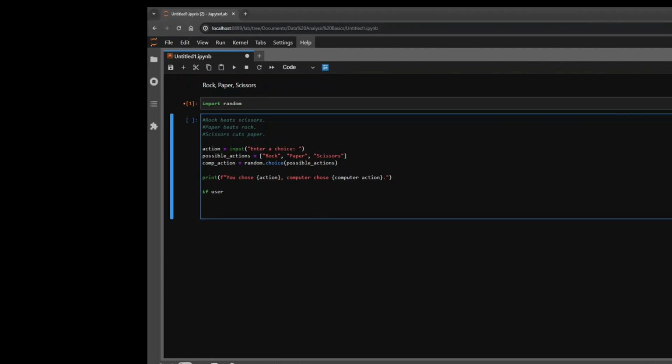So then I'll go to my if statements and try and write a block of code that executes only if certain conditions are true. That is basically what an if statement is. I've also realized that the word action may confuse me towards the end of this code, so I've decided to change it to player actions so that it also matches the comp action. But you can have it however you want. I think this way I'm able to understand better what I'm writing as code.